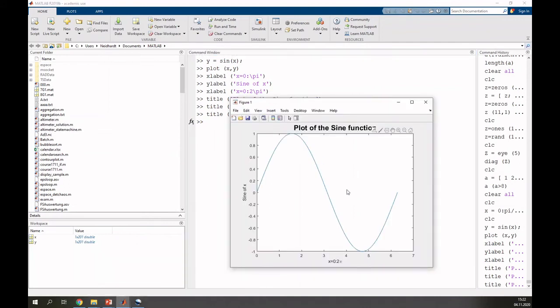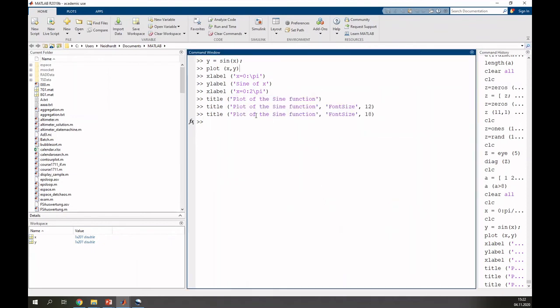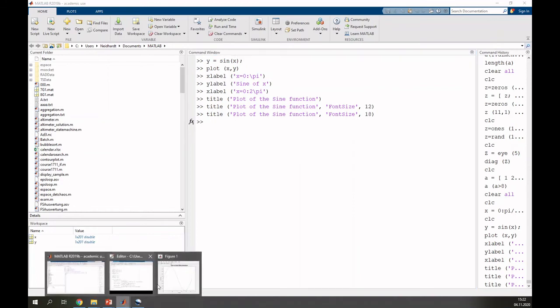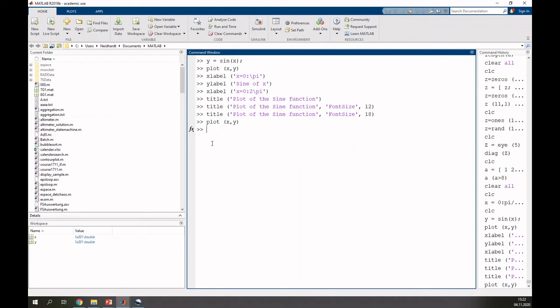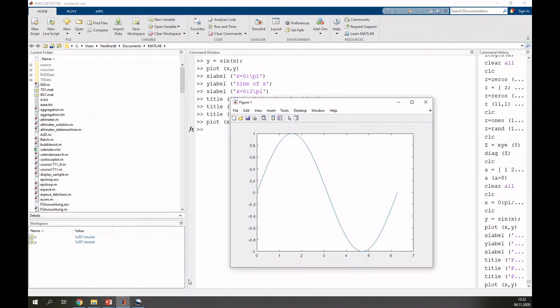Okay. So therefore you can change the color or you can change other properties, and you identify the properties with these unique reserved words. If you plot it again, for example, if you call the plot here again, then it will be overwritten.